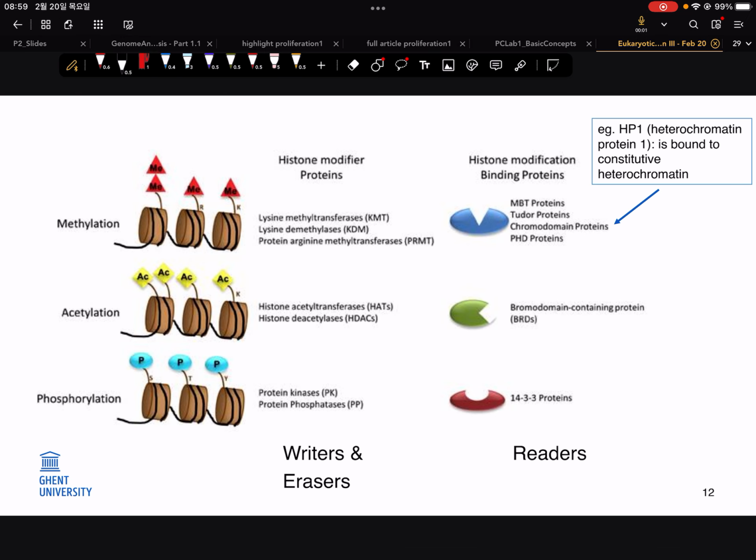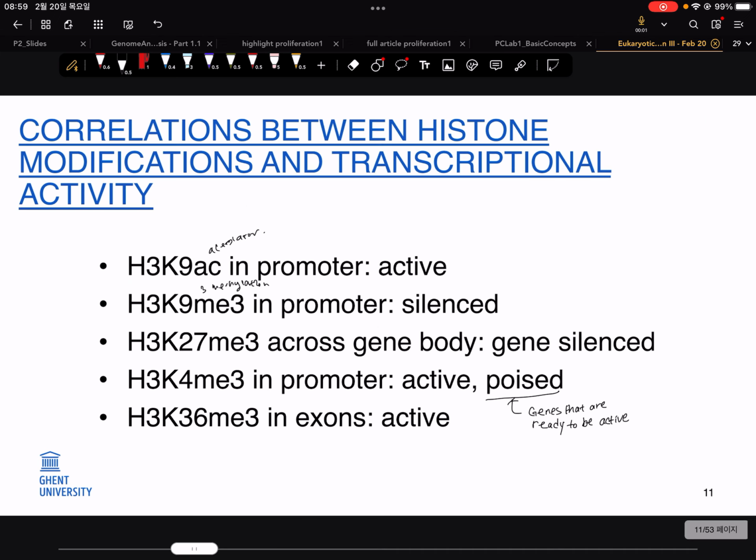Now, of course, we can explain for acetylation why those genes are more active, but for methylation, it's way more difficult because methylation does not have an effect on the charge of the histone. The interaction effect that you had with acetylation, where you neutralize the positive charge of the histone, is not happening for methylation. So there, it's harder to predict what will happen. So we just have to look at how often we see this mark on the histones, and whether we see an association with activity of the gene.